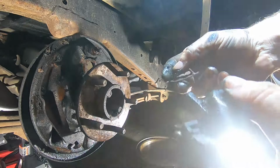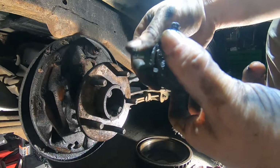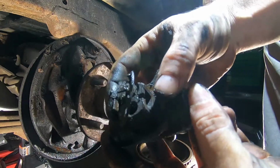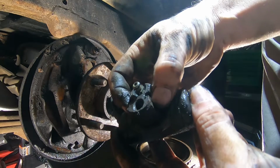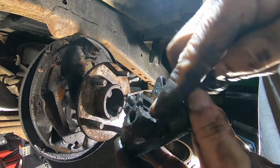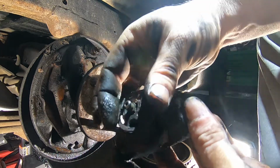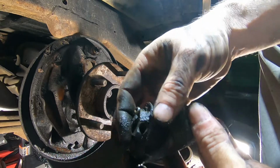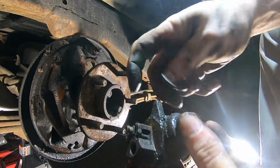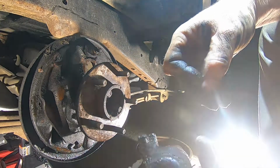Alright, so what was going on is this was sitting like this. This was in there like this. And so it goes down over the sides right here and clips in right here. So what you're doing is you're going in through these holes while you have tension out here, so that once you pull tension past it, it'll go up along this little ridge right here. It's not going to come out really far until you do the other side. And then when you do the other side, it's just going to pop right on out like that.